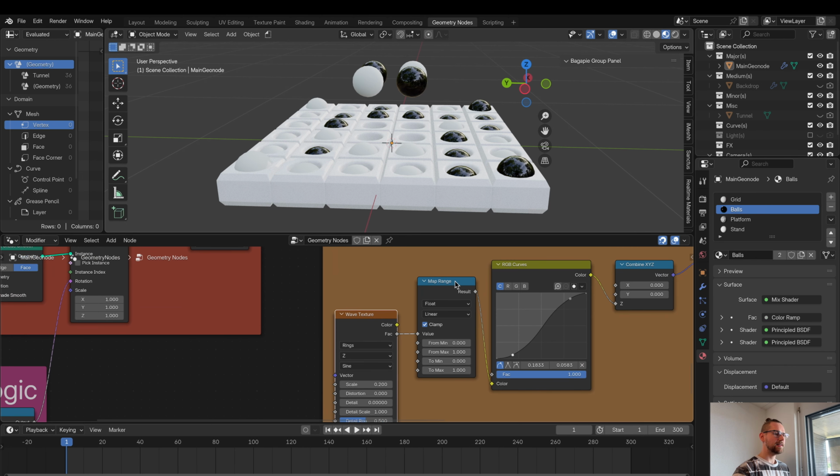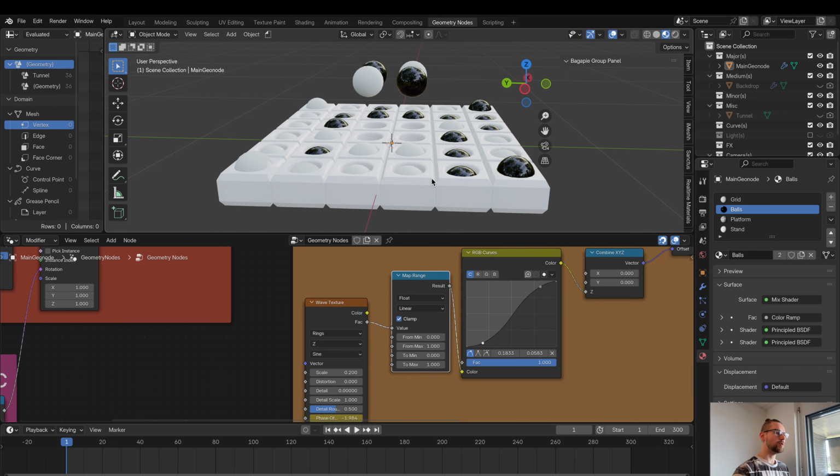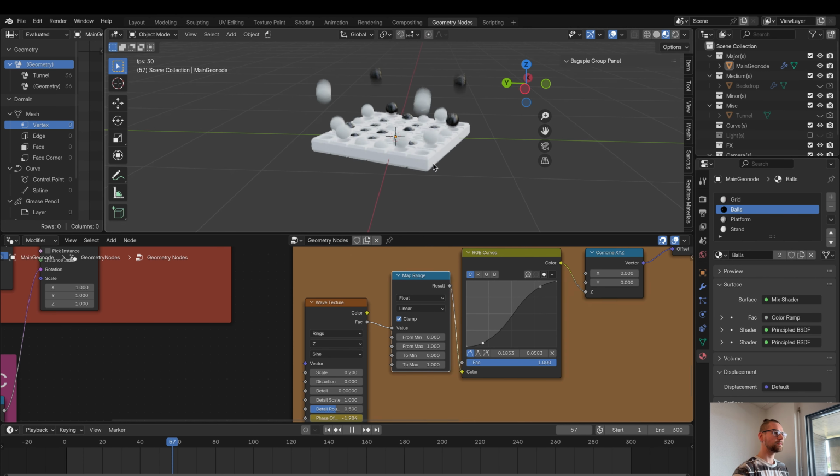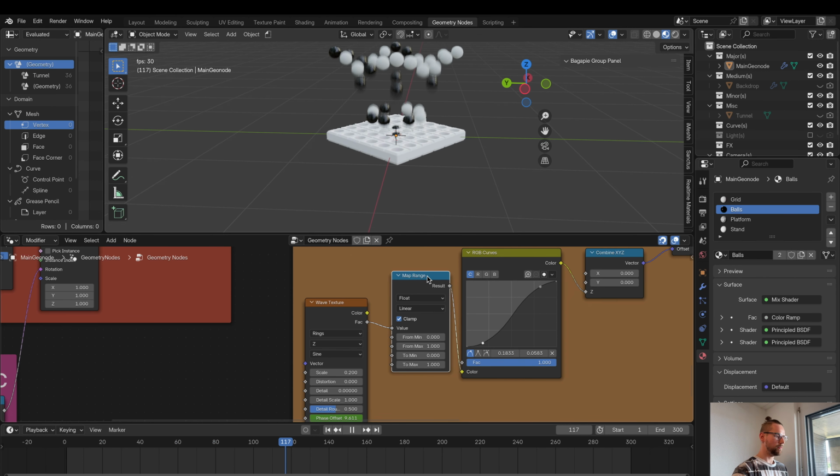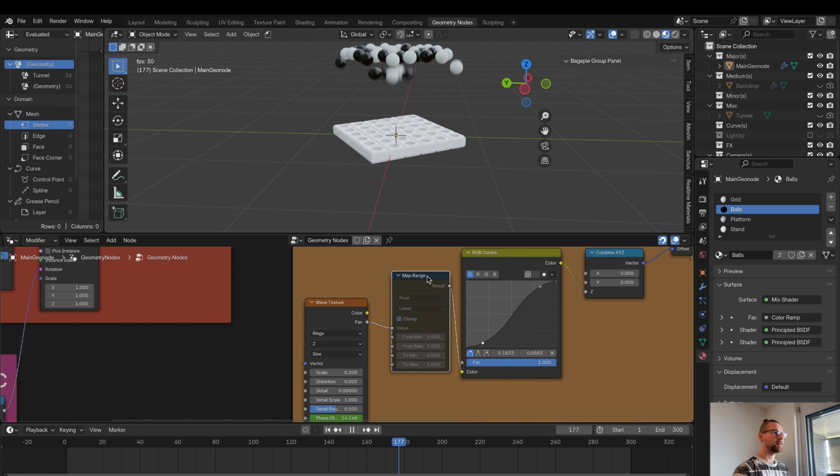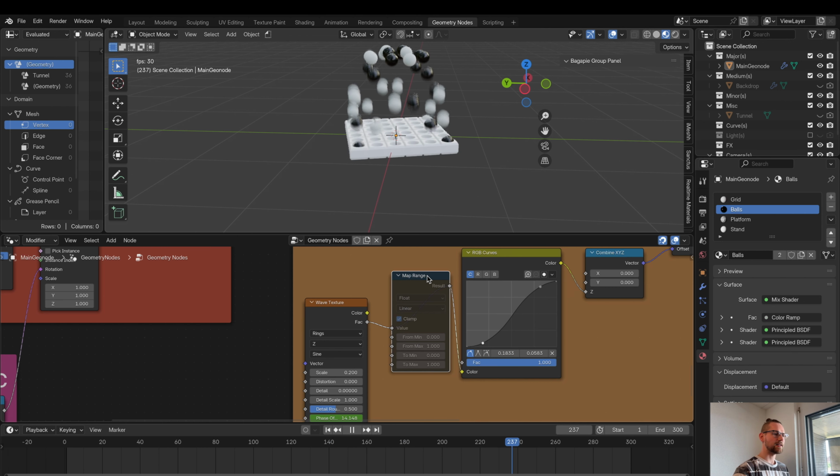Now, lastly, the map range node in between the wave texture and the RGB curves node is completely optional. You don't need it. To prove this point, let's play the animation with the map range node and mute it. The animation looks the exact same.